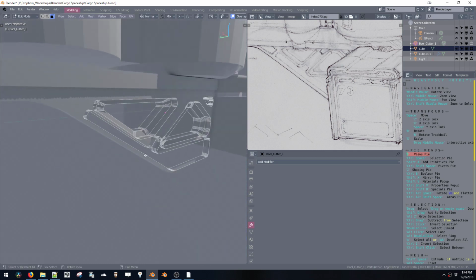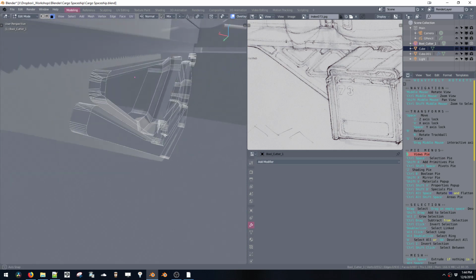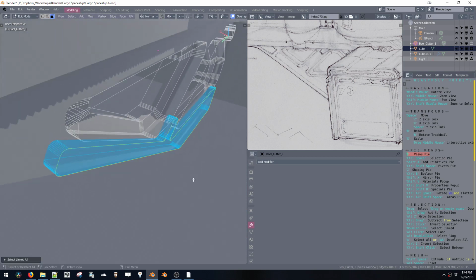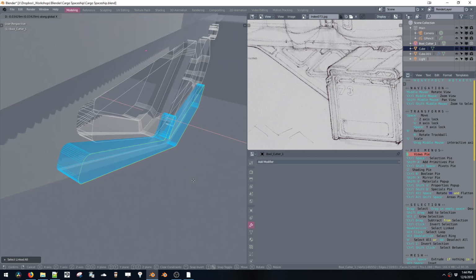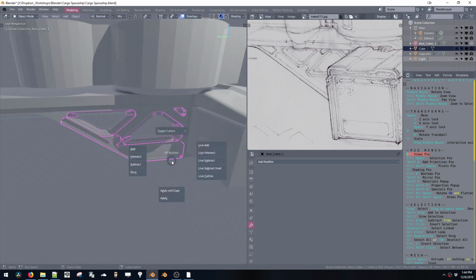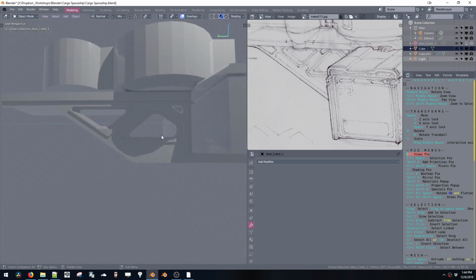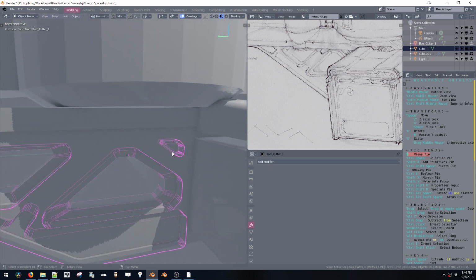If your stuff is going inside out like this, where it's doing a funny type of shading here, just double click this and hit Control N to flip it. Now we get our actual cut there. And if you want to hide the cutters, you can go Control B, toggle cutters. Control B, toggle cutters. Oh, okay, and I see I've got a problem up here too.